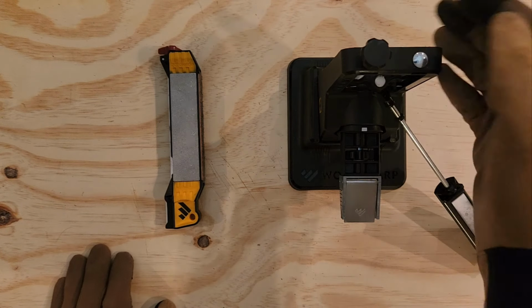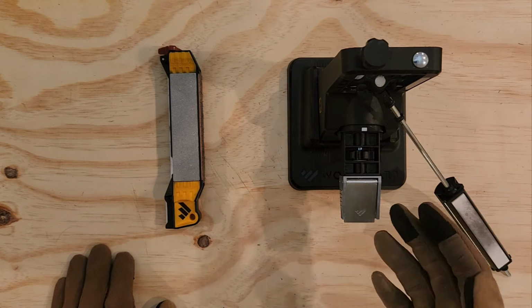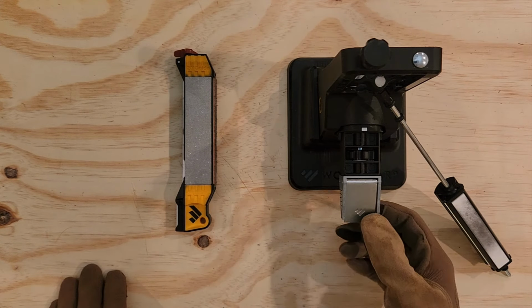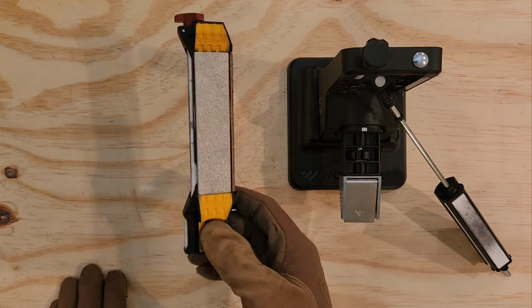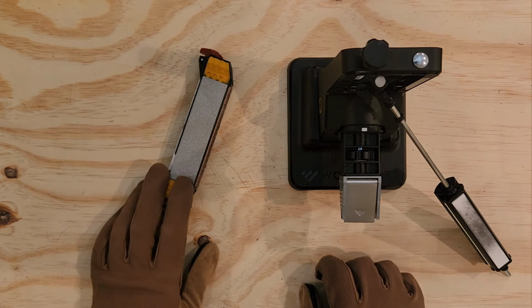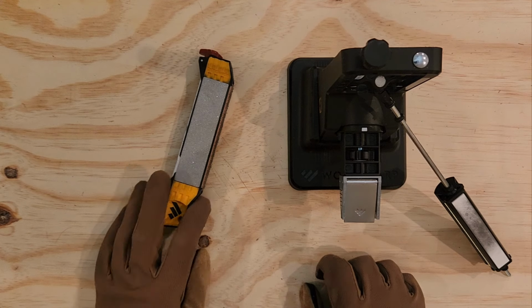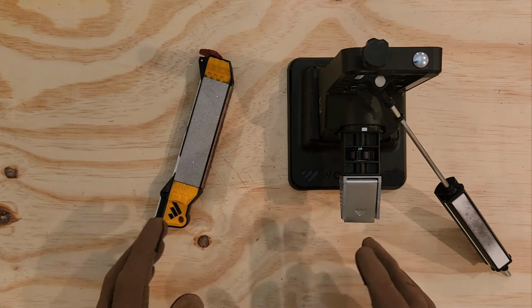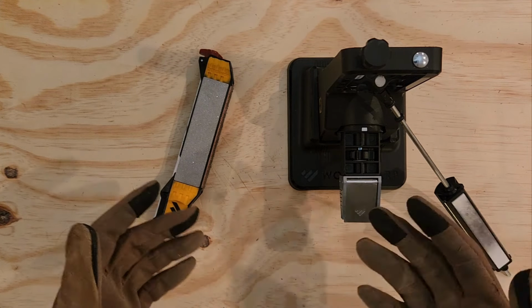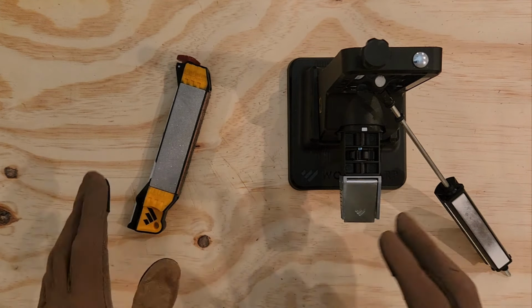This one, again, not that much more expensive, and it will give you a really, really sharp edge. It's a lot of fun if you're super into pocket knives, but if you're just looking for something that's going to sharpen your knives, tools, kitchen knives, whatever, I think the Field Sharpener is going to be your all-around go-to option. So let me know what other sharpeners are out there. This is pretty much what I have experience with, just because I've loved these so much. I haven't gotten out in the world and tried a bunch of other ones.